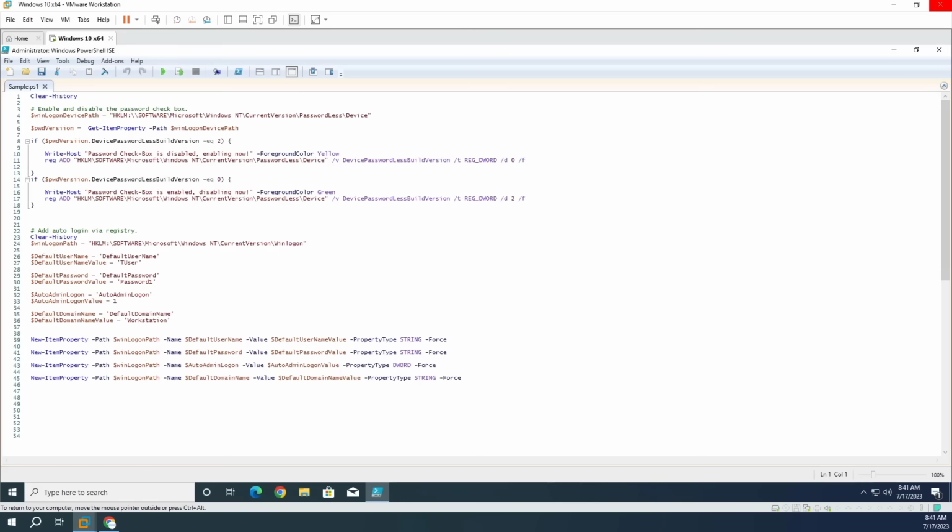Right. So what I'm going to do here, I'm going to set the password as blank. I'm going to set the user as blank, domain as blank. I'm going to change this to 0. And I'm going to run the whole script because I want to enable this back, and I'm going to use that option in there. In the future, just save it.